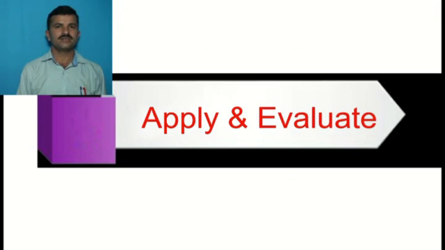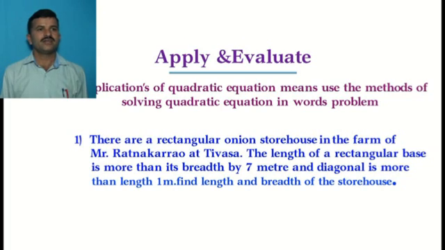Apply and evaluate means you can solve using three methods, that is factorization method, completing the square method and formula method, in day-to-day life, or you can say for solving a quadratic equation you can use apply and evaluate. Application of quadratic equation means you can use the method of solving the quadratic equation, that is factorization method, in the word problem. Therefore I can choose the first word problem.